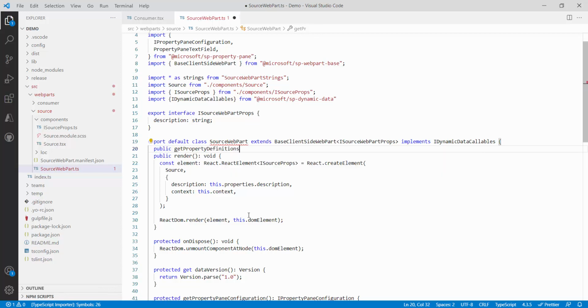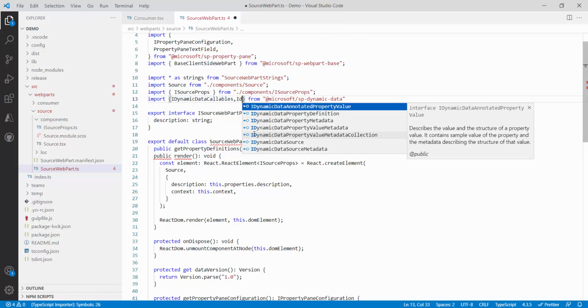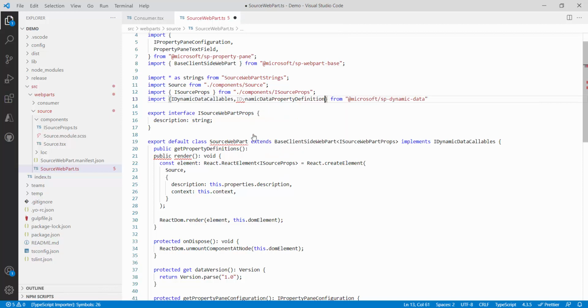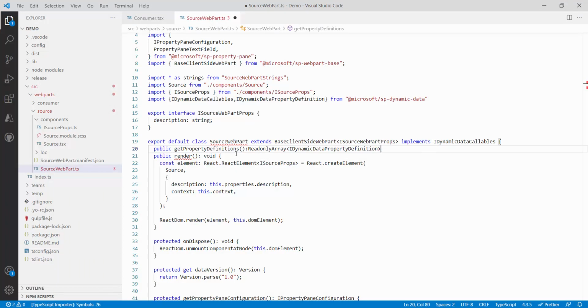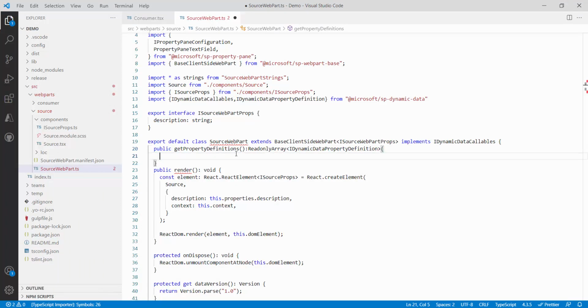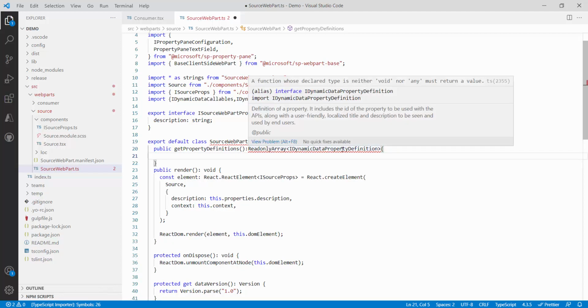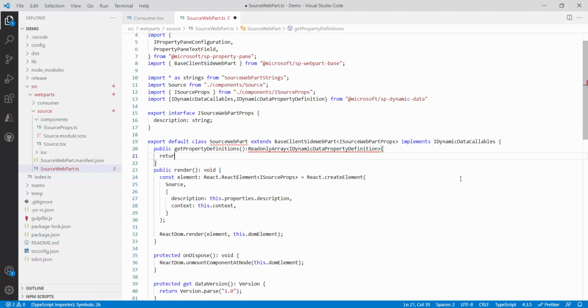Let me import it at the top so that it gives me IntelliSense. Now the data type would be ReadonlyArray of type IDynamicDataPropertyDefinition. So this is fine. It should return a value, so I'll say return and it will return an array.